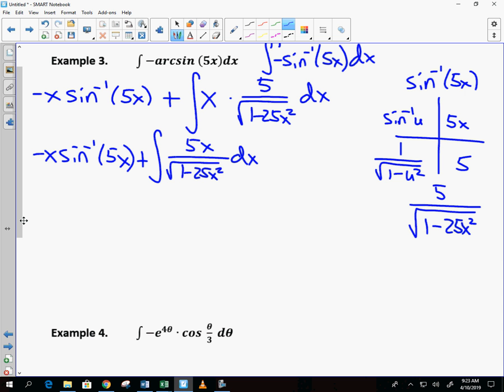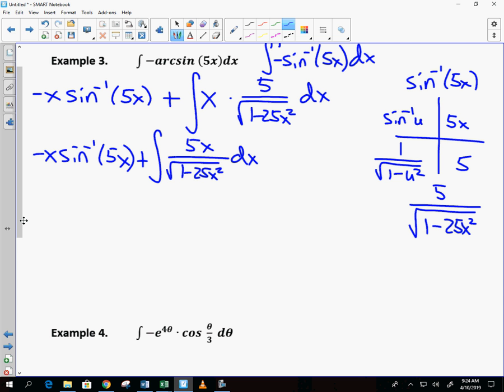Substitution, what is u? 1 minus 25x squared. So here's where you don't have clear direction, do you? You got to be able to pull from different resources and things that you see. So as you look at this guy right here, if u is equal to 1 minus 25x squared, what's the derivative of 1 minus 25x squared? Negative 50x. And that's kind of like 5x, isn't it? I mean, it's just 1/10 away from it. So we're going to be all right.